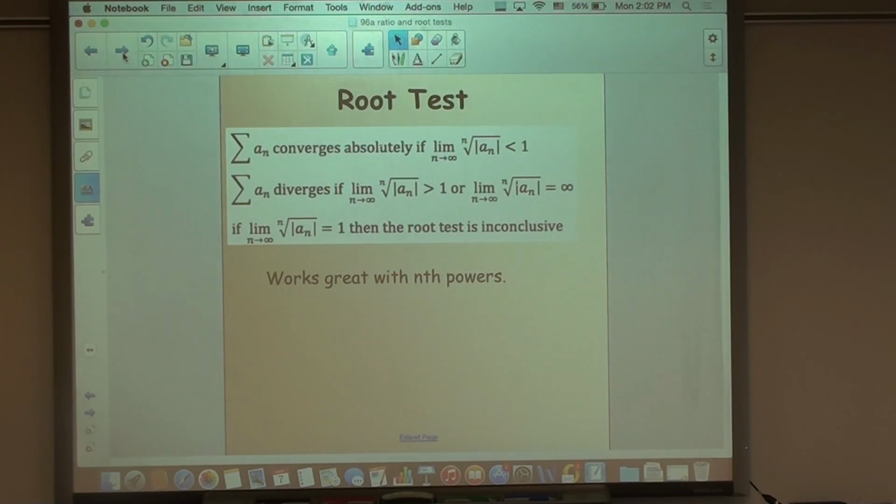Yes? It makes sense on this test, but why are we always using the absolute values? Well, if you're not using the absolute value, then you can't have a negative root. No, I said that makes sense on this test, but why from the previous test, we also have the absolute value?